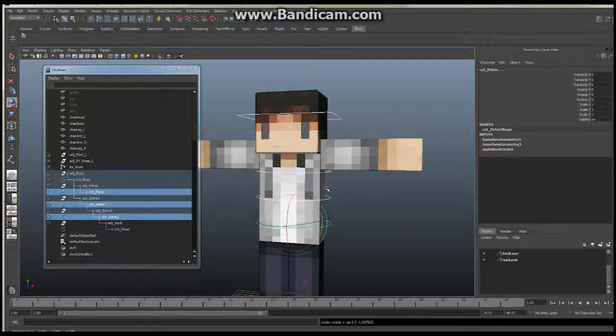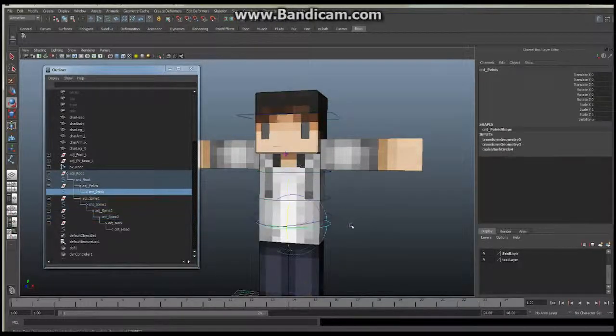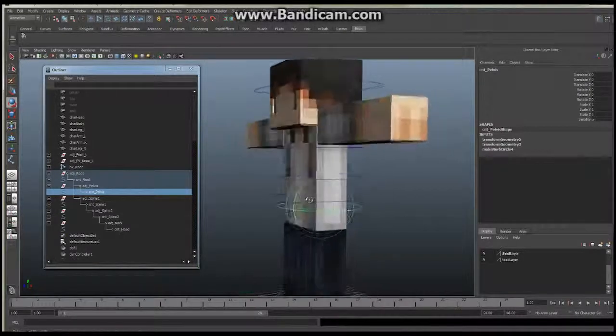Great. This one and this one should bend the upper body. That's what we want. See how the head's following? This one down here is our pelvis. So if we go like this, boom, boom, boom, boom, it should move the pelvis. So this is just a junk bind. It's obviously not how it's going to work later on. You have to go through and make sure that everything is stuck the way it should be.